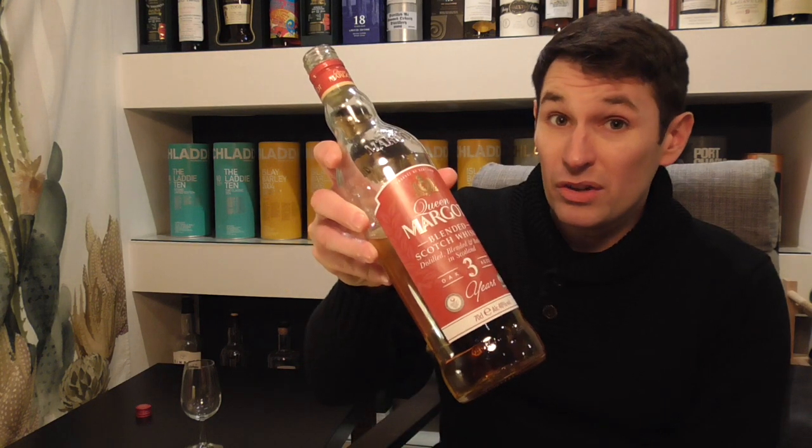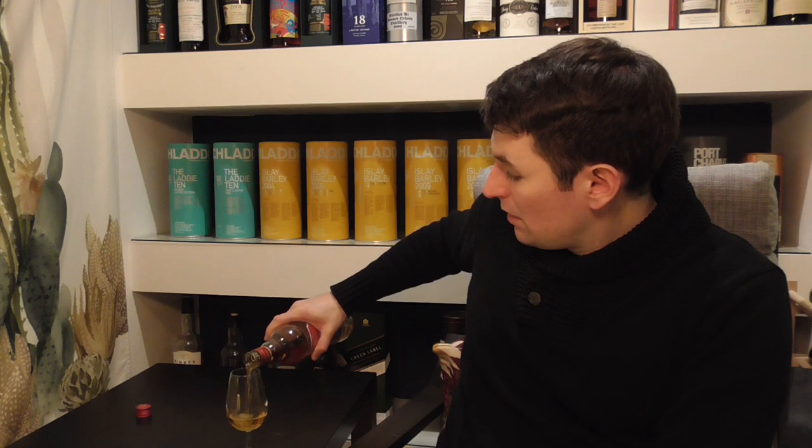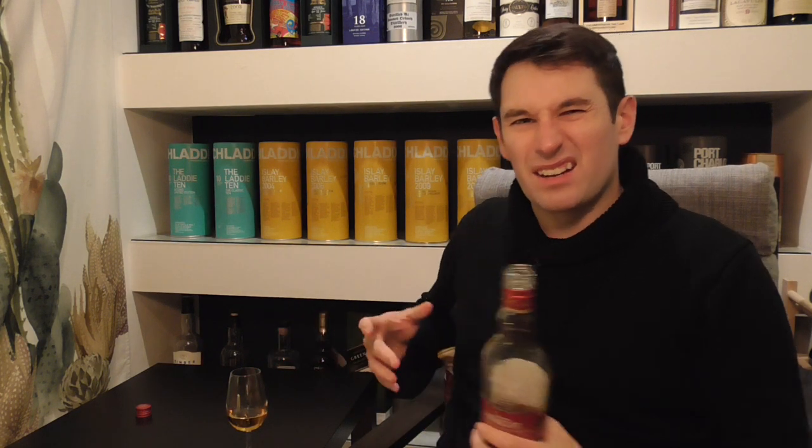Because I'm quite a big fan of whisky cocktails — I make a mean old fashioned, if I do say so myself — one of my go-to drams, particularly after a hard day when I don't want to spend 25 minutes with a malt, is a rusty nail. A rusty nail is a really simple cocktail: one ounce whisky liqueur such as Drambuie and one ounce blended whisky. Why not this one? It doesn't break the bank at around £10.99 to £11.99 a bottle.